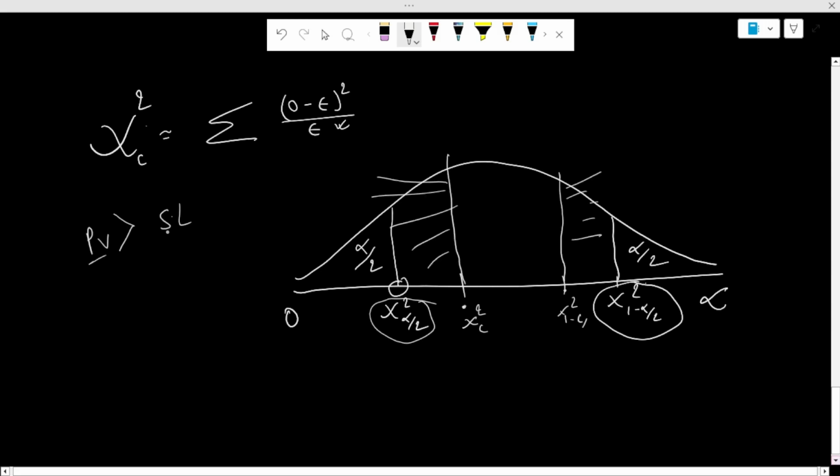So if the p-value is greater than our significance level, we fail to reject the null. In this particular case, obviously the p-value is greater than the alpha significance level because we are inside this region from both sides. So in that case we fail to reject the null. And if the p-value is less than our significance level, then we have not quite reached this region from the extremes on both sides. That is why in that case we reject the null and we accept our alternative hypothesis.